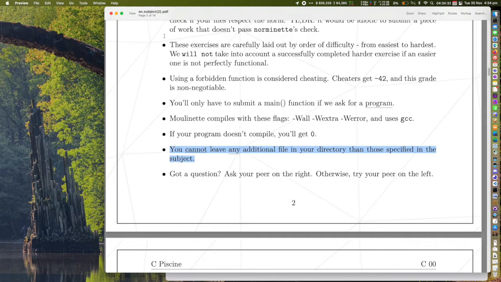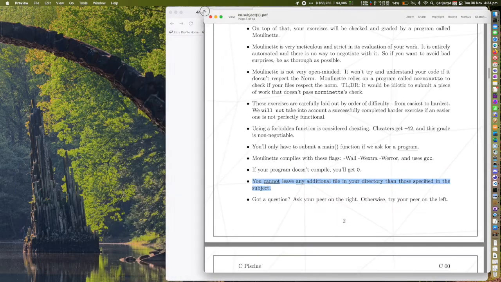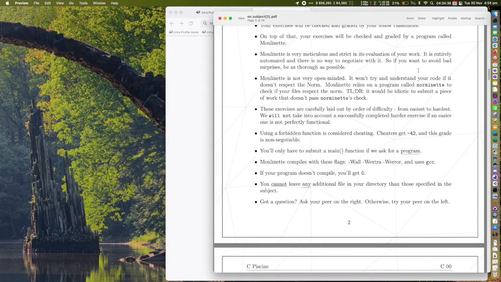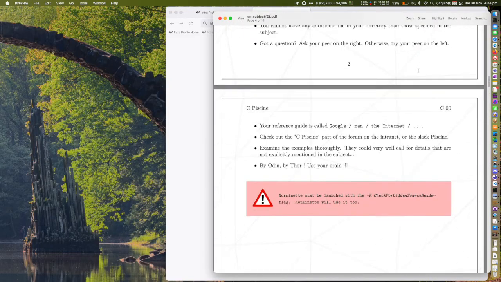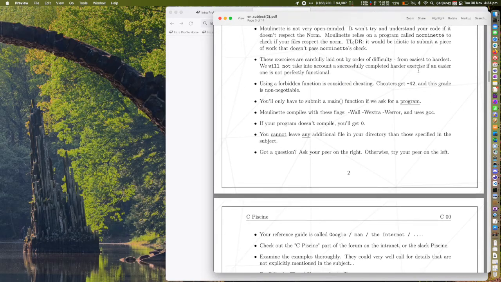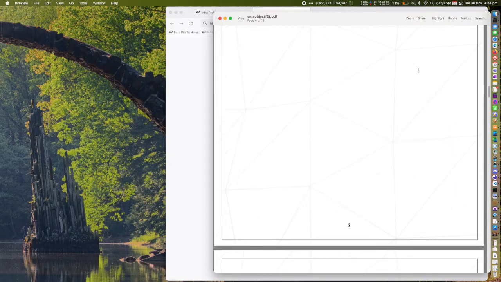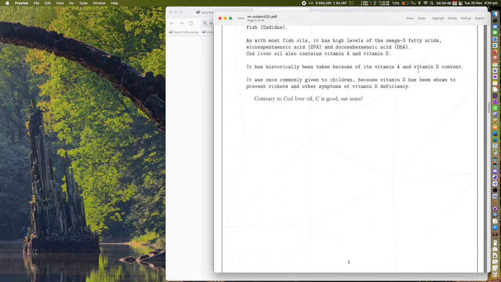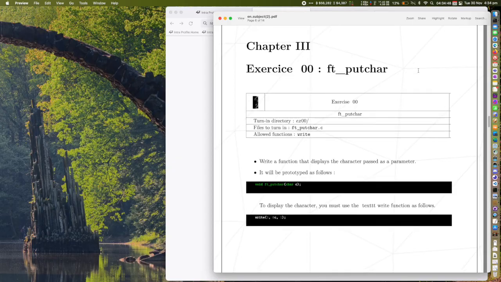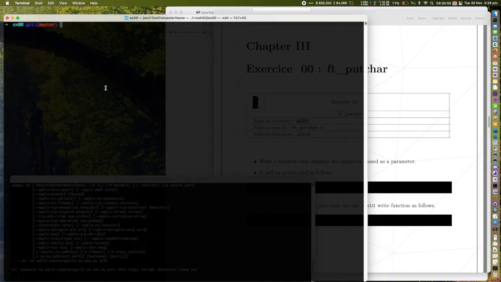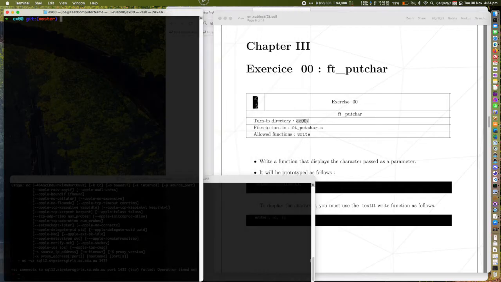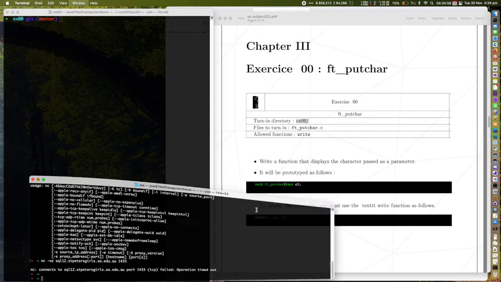So with that established, I'm just going to do a little bit of housekeeping before I even get into exercise 00. There's a bit more stuff in these instructions. I recommend you make sure you've read them all at some point in your own time. Now, before we even start EX00, I'm going to do some housekeeping. I'm going to set up a folder and figure out where my work is going to live so that I don't lose track of it.